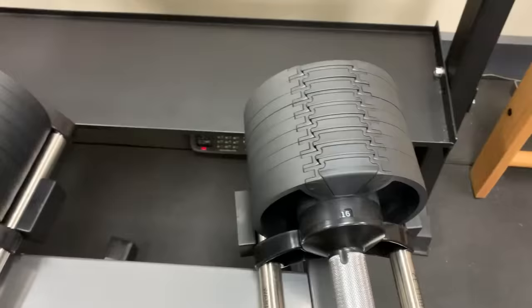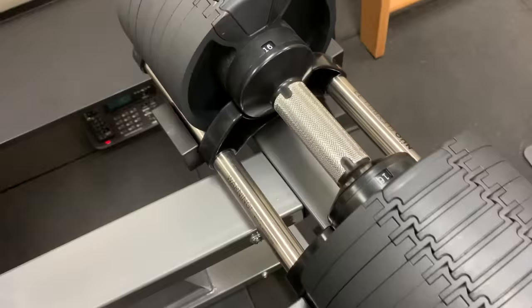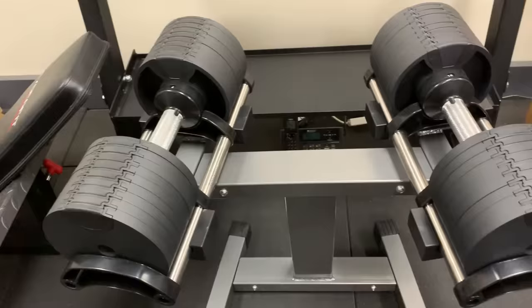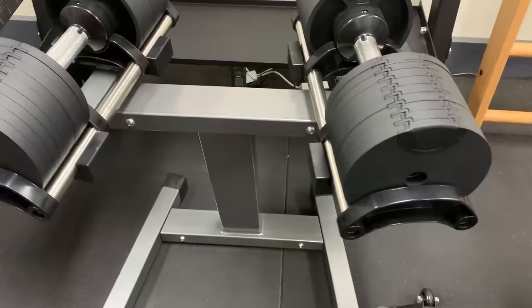The set comes as a pair, so you get two of them. They come in these cradles that have tie rods down the sides, so if you've got a shelf you can store them on that without getting the stand. But the stand itself is pretty handy and at a convenient height, so I'd probably get the stand if you don't already have a rack.